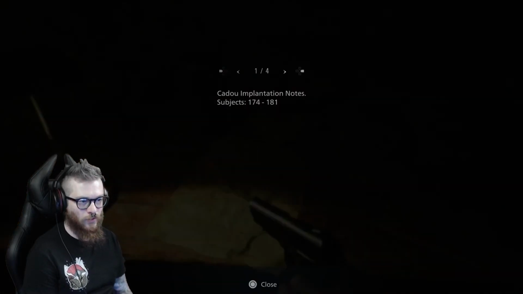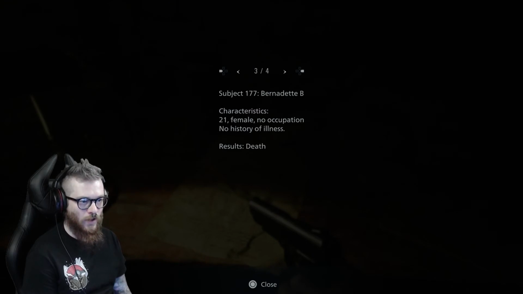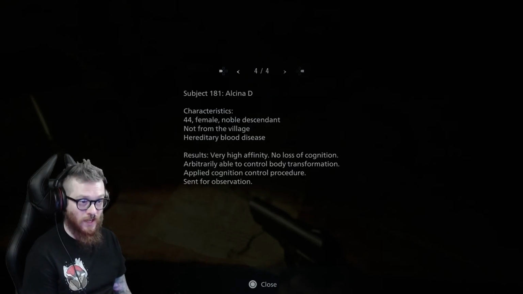Okay. Cadu implantation note, subjects 174 to 181. Subject 174, characteristics male. Scars from pneumonia, low affinity, Cadu failed to grow. Characteristics, female, no history of illness, died. Characteristics, noble descent. Ooh, okay. Is this Lady D? Yes. Subject 181, Alcina D. And this is more on the story of Lady D, but not very good.